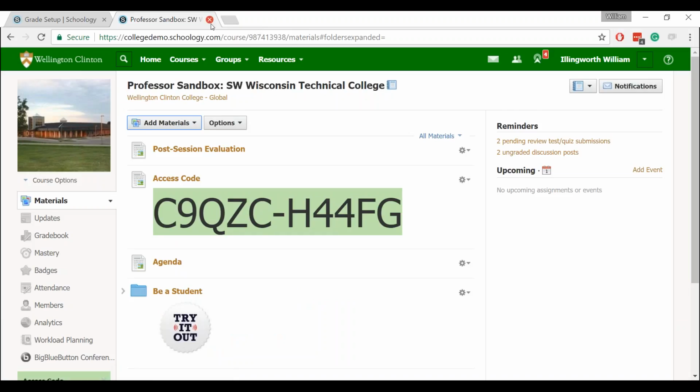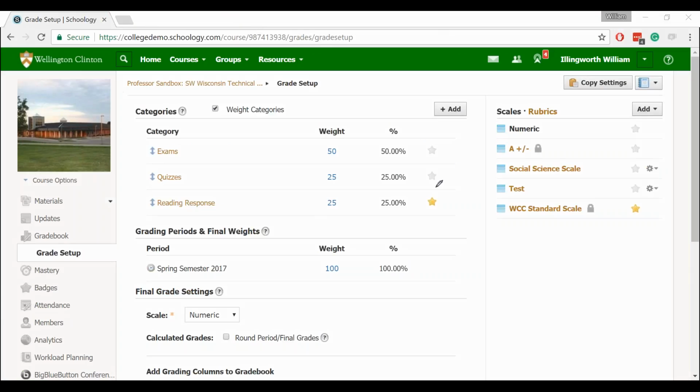We'll see a little bit more of that in the future, but that's just to highlight for the moment why these stars are here to set your favorites, and as well to emphasize the point of build your gradebook first. It takes 5 minutes, get it set up for each semester, and then you're good to go as you design everything else. Other questions about gradebook setup before we take the next step?